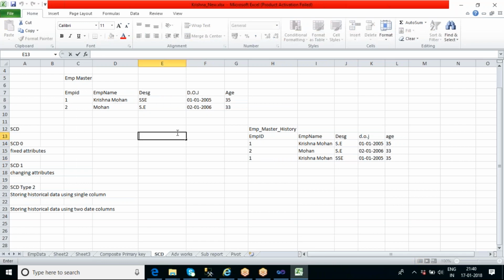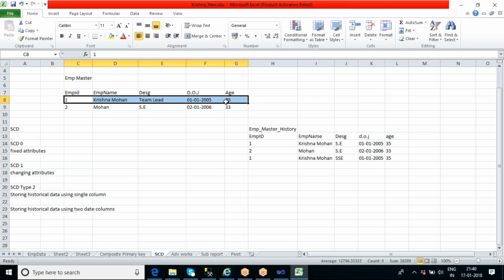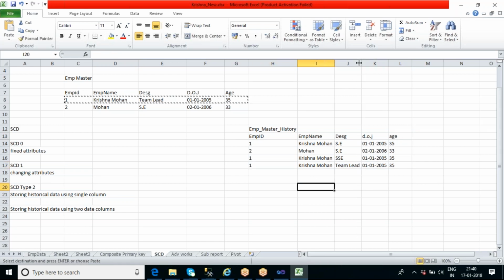And let us say after 3 years, his designation again changes from SSE to team lead. I will take this entire record and insert one more record for employee ID 1. Like this.